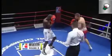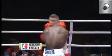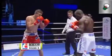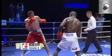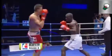Very good fighters. Oh, they're tough. Groguhe tried to come over the top there. They both want to win this. I tell you what, one thing I was just saying, Groguhe's not using what his advantage is. He's quicker. A lot of headshots here. We haven't seen much of a body attack in this match at all.